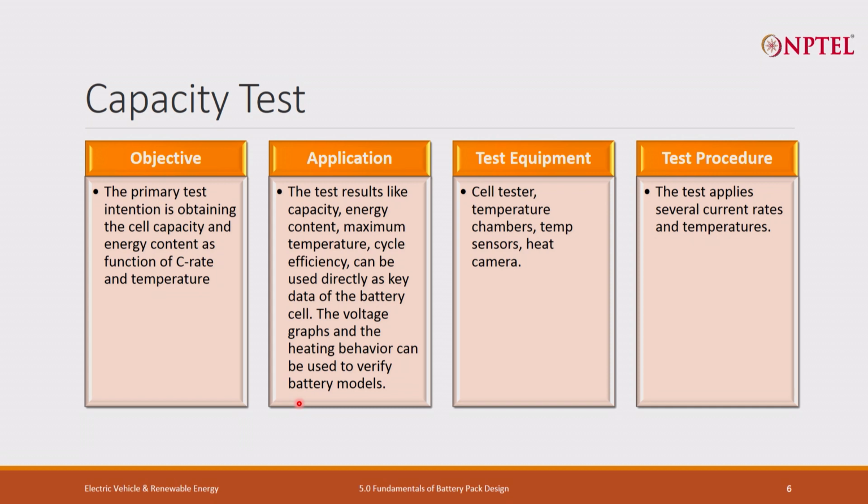But there are some standards which will say that when you are finding the capacity of a battery pack, you should use a particular temperature and a particular C rate. For example, many standards say that when you do a capacity test for any cell or battery pack, use a temperature of 25 degrees Celsius and a C rate of C/3. This is standard practice. So if you use this particular C rate and temperature, then irrespective of what time you are measuring the capacity, you should get a similar capacity.